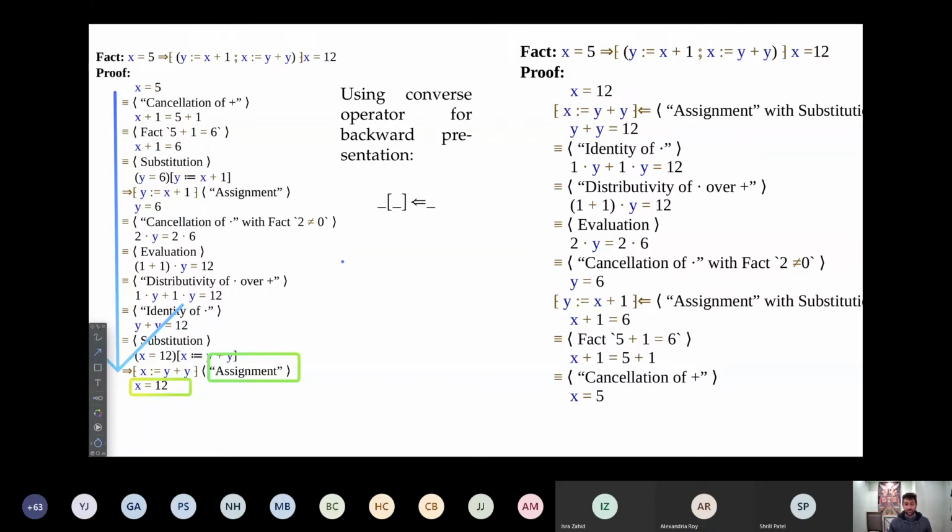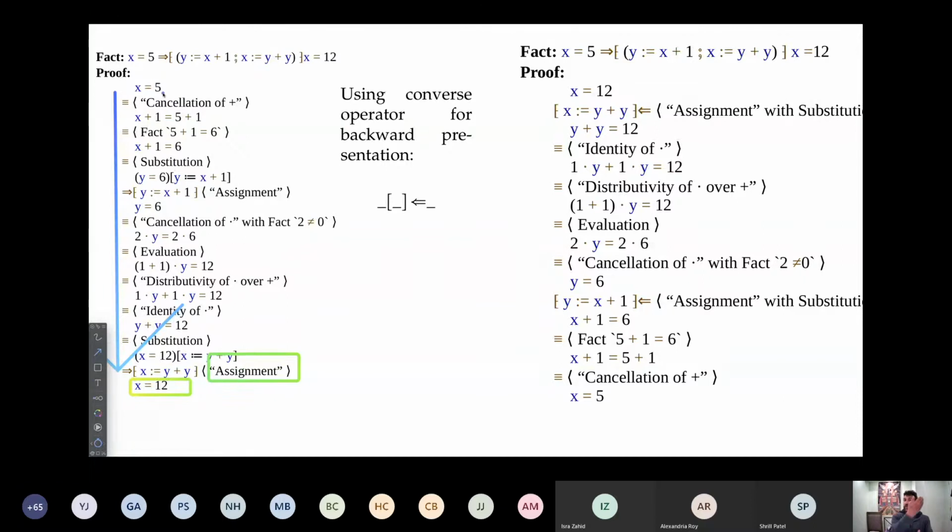We asked you to do it this way because if you start at the bottom, program correctness pushes what you want, your goal, through the program until you have a precondition. So our goal here on the left-hand side is x equals 12, and we want to perform an assignment. The assignment rule tells us to push x equals 12 through this substitution, and then we simplify, and then we push it through another assignment because we're doing a sequencing, and then we work all the way up, all the way to x equals 5.